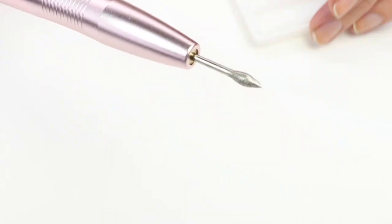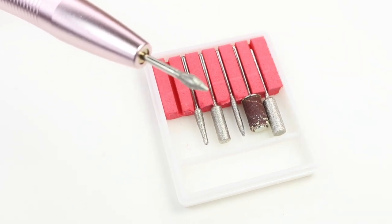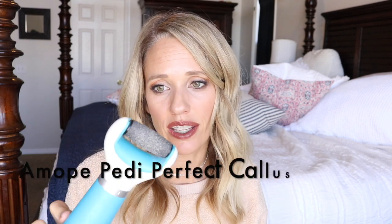It comes with little nail bits of different sizes and lengths for different things. Now that we're on the subject of larger tools, I'm going to talk about the Amope Pedi Perfect Callus Remover. I really love this tool and I need it in the winter — I get dry cracked heels. It's really nice to have this for your own pedicures to make sure you're taking care of your feet. You just click it on and it shaves the back area. I like to put a towel down when I use it because it can be a little dusty. I've had this for several years and it still works very well.